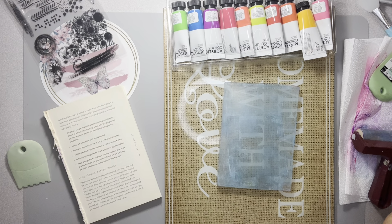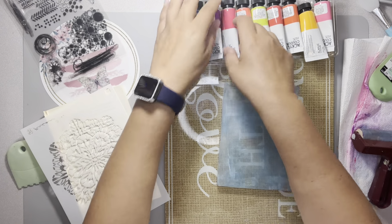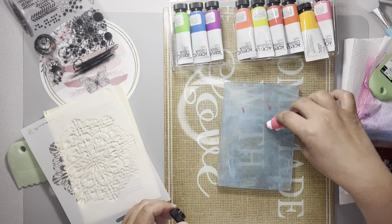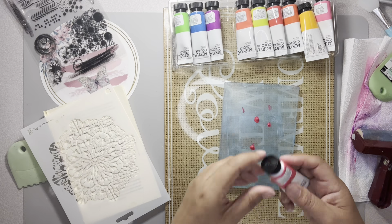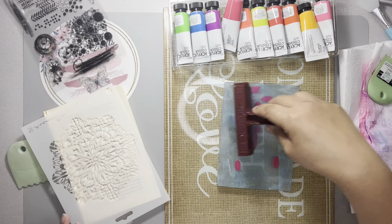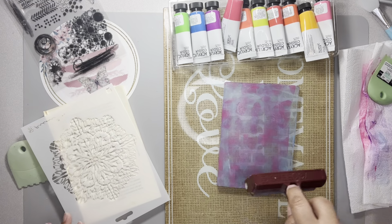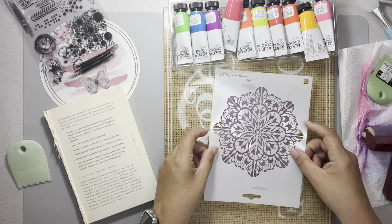See, there was a stencil that I wanted to use. Let me add a little bit of another color. Maybe let me add pink. Does pink and blue create brown? I don't know. I'm going to use this stencil.